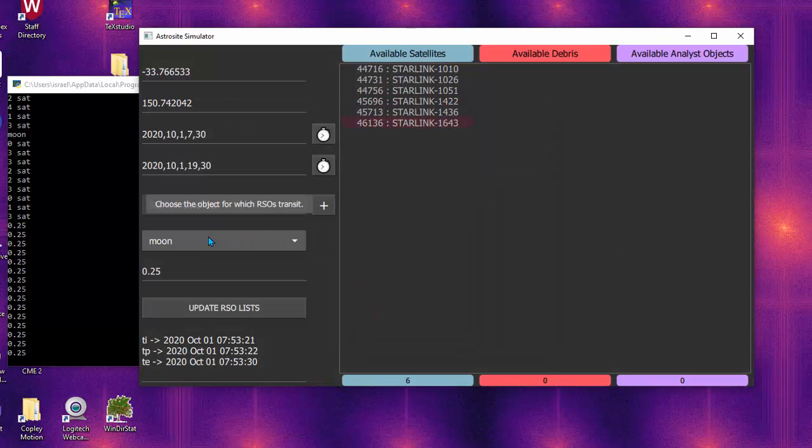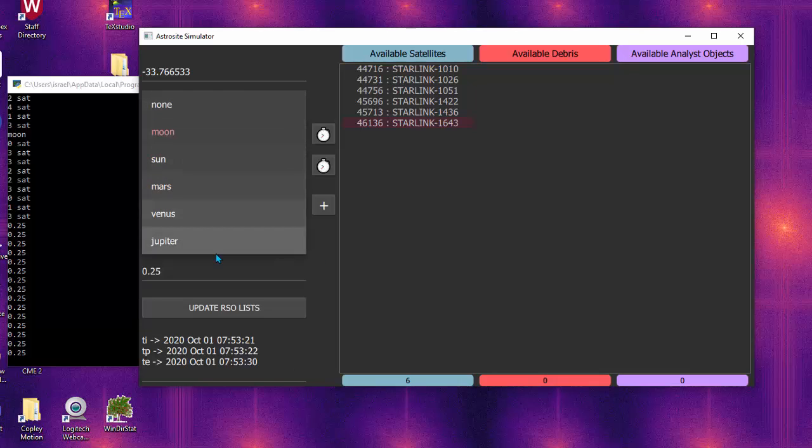The next combo box is the object for which you want to search for transiting resident space objects. You can select any of these objects. Most other objects in the solar system are going to be too small to actually find something that goes in front of it.